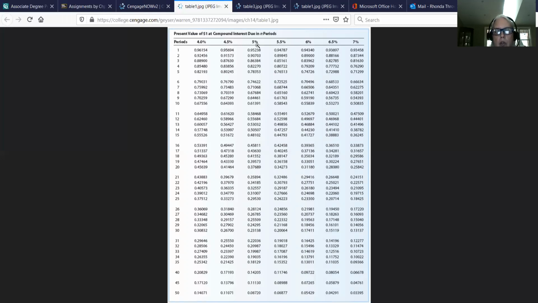The market rate of interest was 10%. We divided the interest rate by 2 because we're paying interest semi-annually. So 5% is the amount of the interest rate, and we will go down to 20 periods, and where the row intersects with the column of 5%, we're going to get the table value amount of 0.37689. We would then multiply this amount by the face value, and that will give us the present value of our lump sum amount. So write this down. The table value amount is 0.37689.